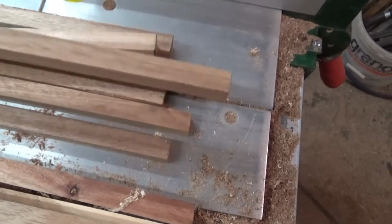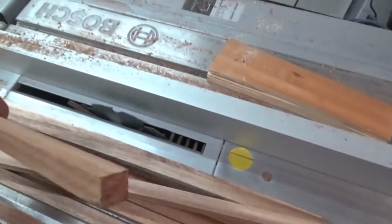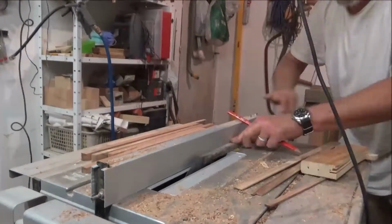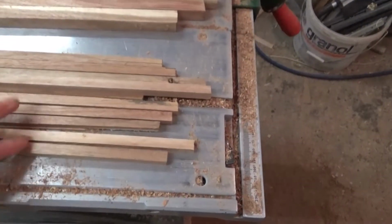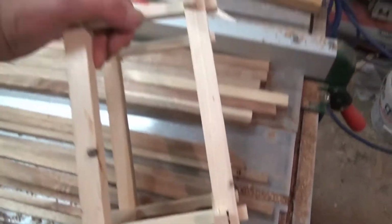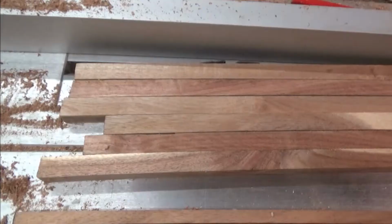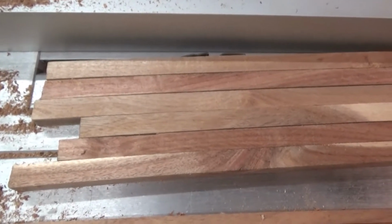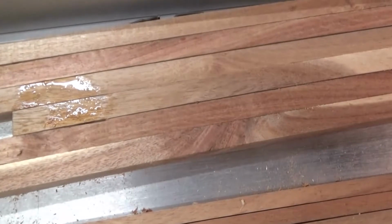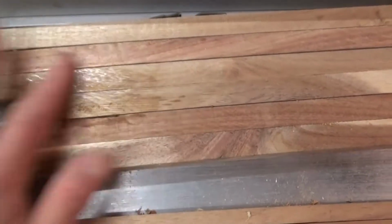But I've just run it all down. So that's all milled down to what sizes I want. I'll go through for the best bits because I should be able to get 2 lamps this size now out of this. Before we do, let's just have a look, see what it looks like. It doesn't darken up much, it's just a bit of white spirit.